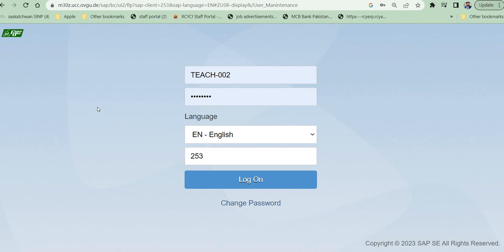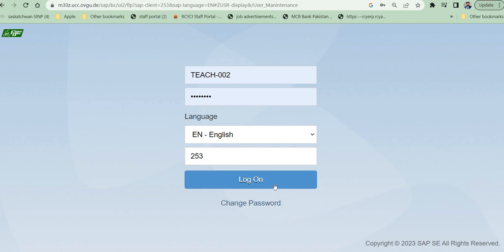First of all, we are going to go for a link that is given to us. By the way, I am using this SAP S4 HANA, which is actually a web interface. So you do not need to install it on your computer or any other place. You just put the link that definitely will be given to you by your service provider, and then you will reach the screen where you can see user ID, password and all these things.